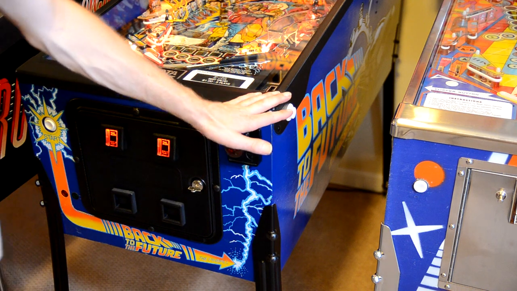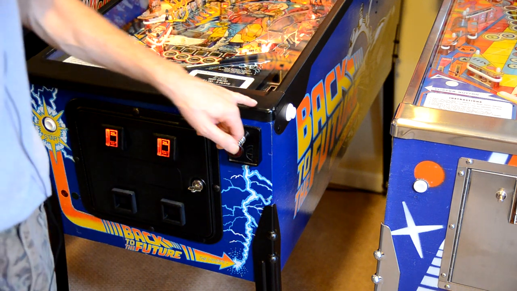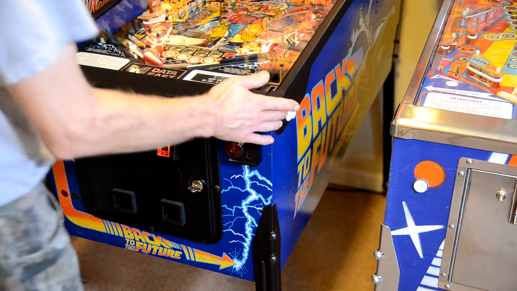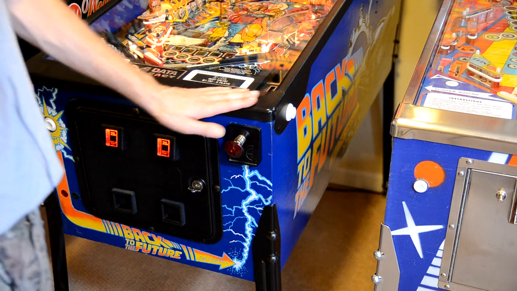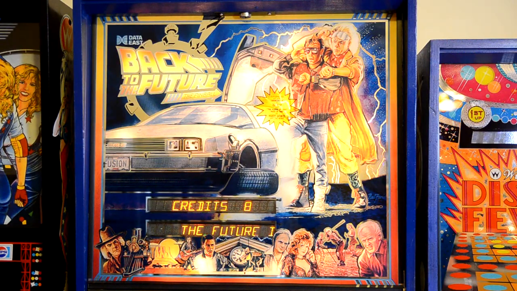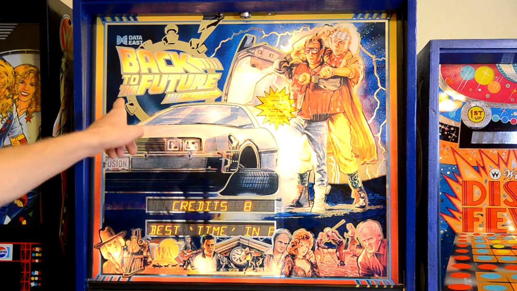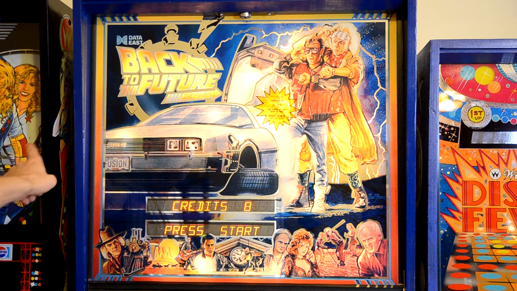The lock bars on these and side rails are powder-coated, kind of a textured black, and there is quite a bit of wear on the edges of the lock bar and a little bit where the lock bar hits the side rails. So they could use to be reworked, but I'm keeping them original at the current moment. Back glass is in really nice shape. It is an actual glass back glass, unlike what Williams was doing at this point, which was mainly translites.